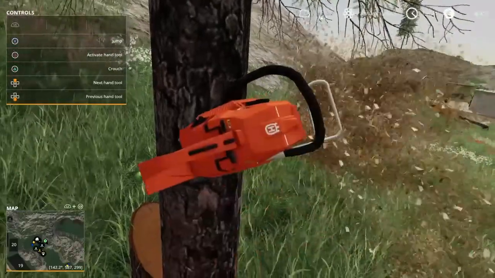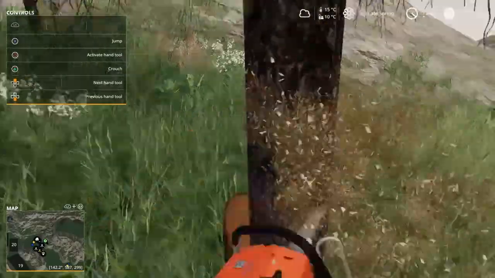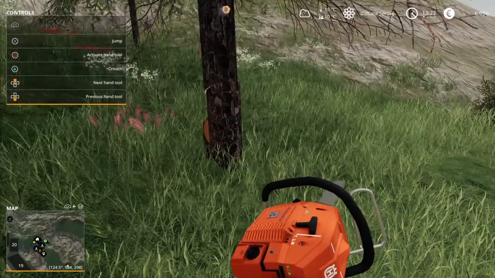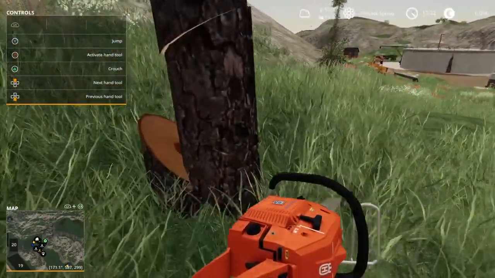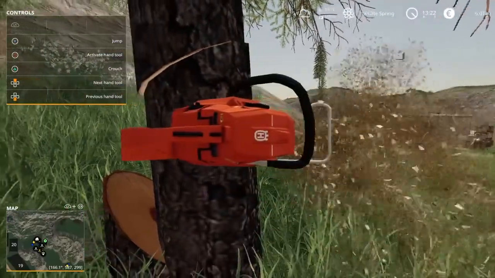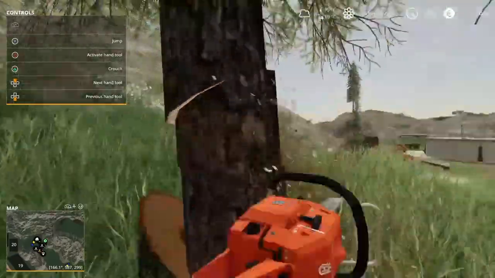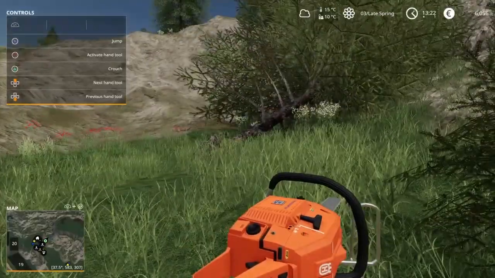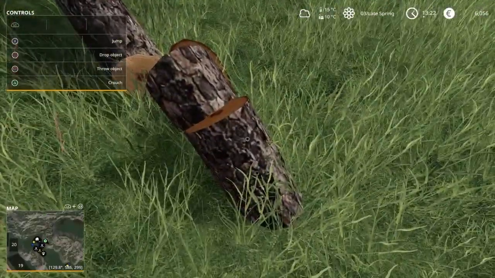Want to give it a little cut here. Here we are. If this goes right, it should fall down the way I want it to go. I say there, little fella, would you mind awfully falling? There we go. She got her. Out of the way, everyone. Hello. Didn't go the way I wanted it to go. That's okay.